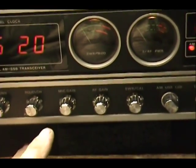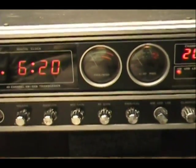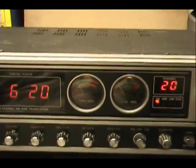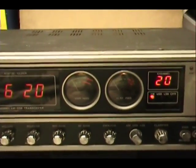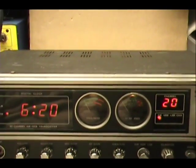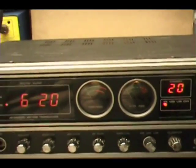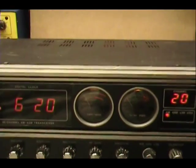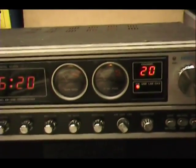When we aligned your AMC, which is your AM audio, there's no adjustment on the AM audio on this radio, so we added a circuit inside that has an adjustment to it so that we can put it to where we wanted it. Same thing with the voltage circuit on this particular chassis. They don't give you a voltage adjust, they just stick it at like 13.6. And I installed the voltage adjust circuit as well so that it could get in right about 13.9, 14 volts.